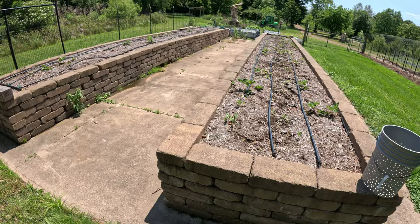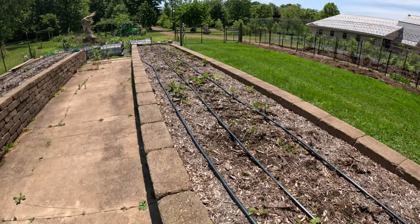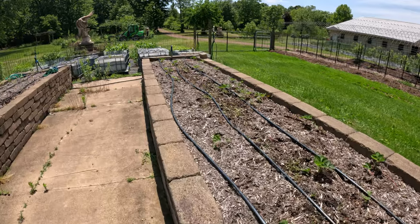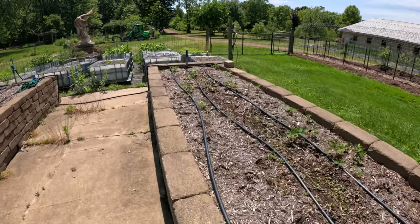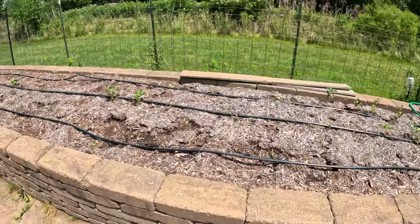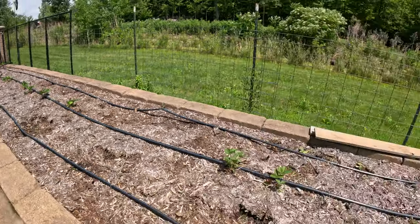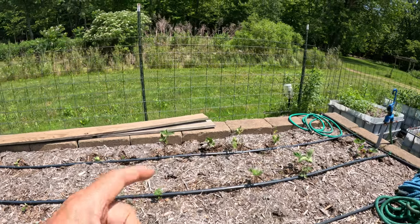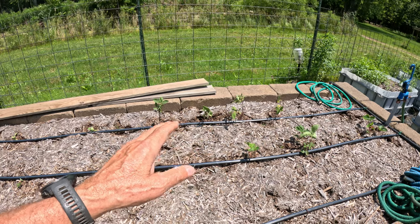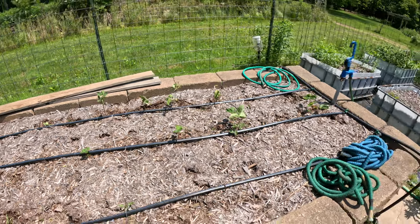Our strawberries — these are our handicap beds here. Thea did harvest some of the strawberries, but the deer browsed all of our strawberries this winter. Hopefully these guys will send out enough runners. There are a few down in here as well. A couple of the honeyberry plants got damaged during weeding and pruning, so we stuck those in and they're doing okay so far.